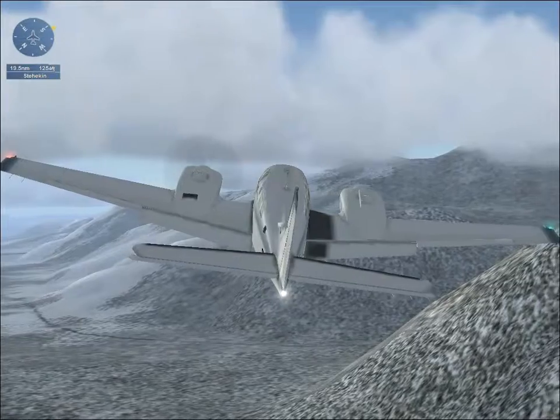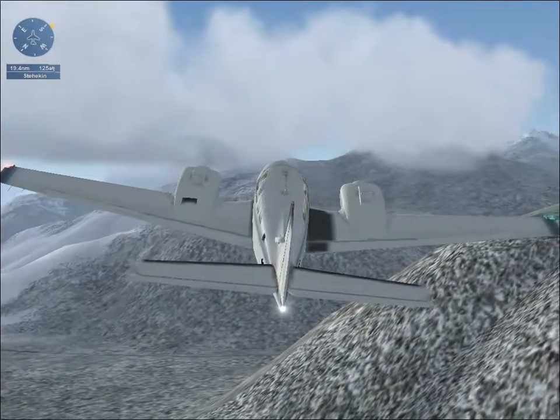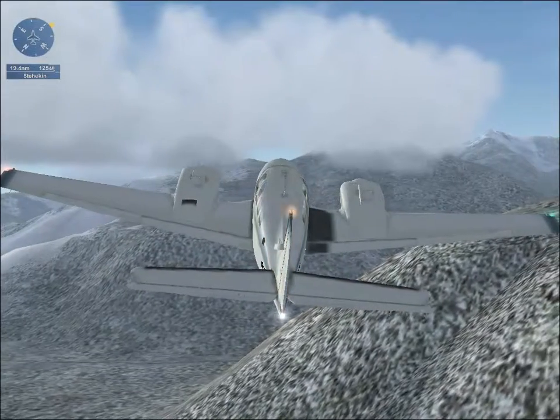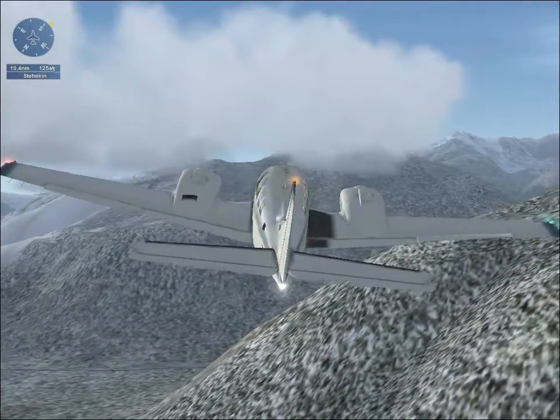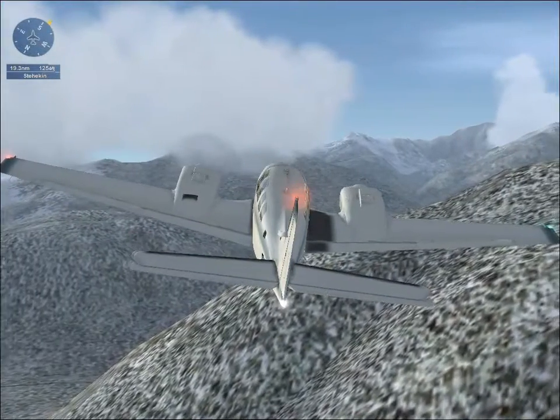Oh, better lower the flaps as well, actually. I completely forgot about that. We'll just bank right a bit. We should be able to get over the top of these valleys here.